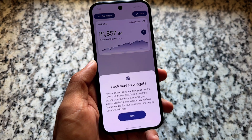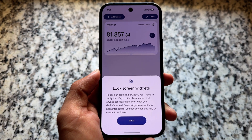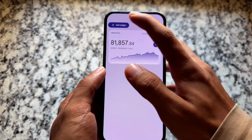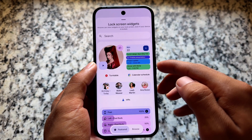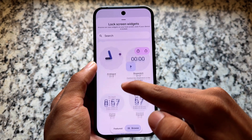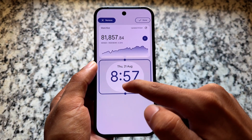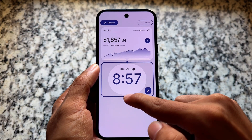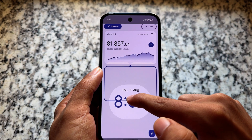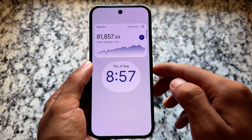When you hold the lock screen, you'll notice a prompt — to open an app using a widget you will need to verify your identity. We have information related to that for lock screen widgets. You can click 'Got it,' then 'Add Widget,' and some options appear. One thing I found a bit strange: resizing and repositioning widgets is buggy in Android 16 QPR2 Beta 1, but in Android Canary it's working fine with no issues.